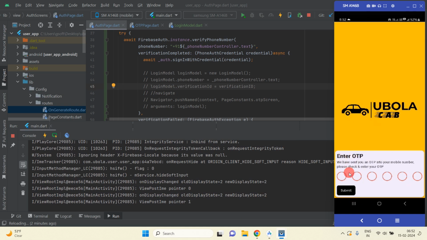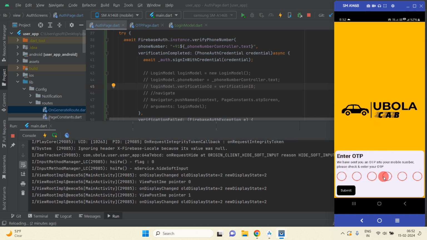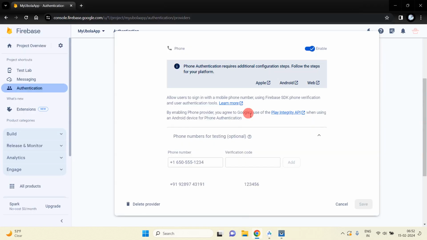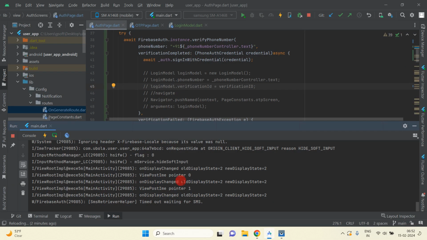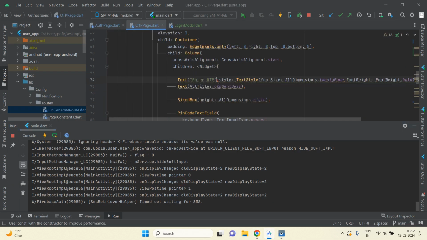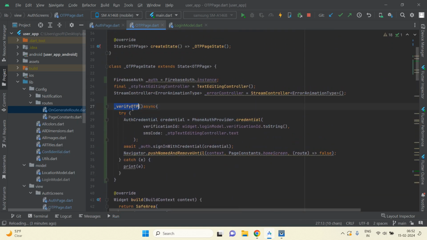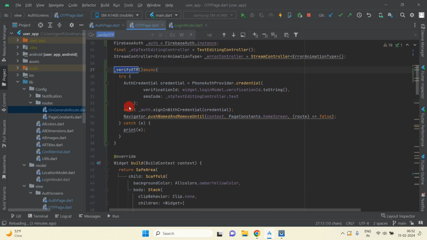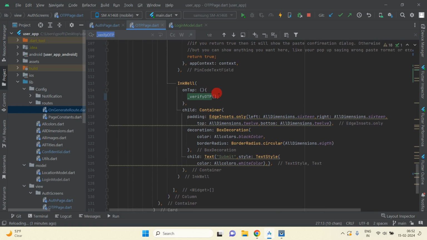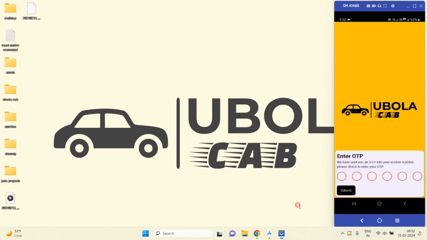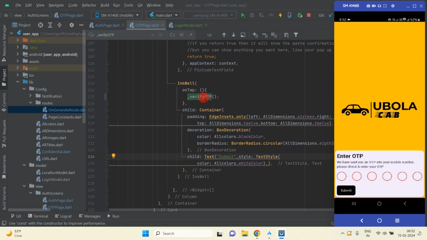And now here we have to write our OTP code which we have added here. So the OTP code is 123456. In the OTP page we have created one verify OTP button, and the verifyOTP function is executed when we click on the submit button in the OTP page.